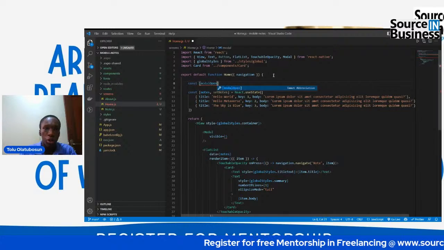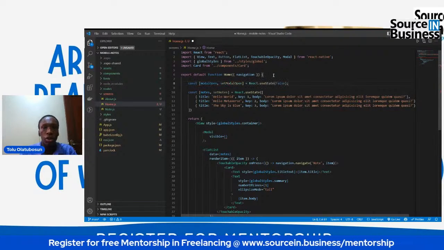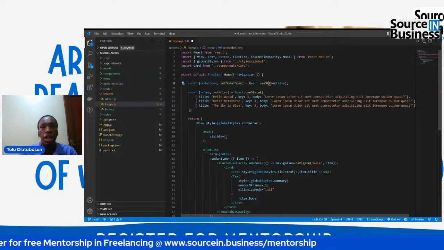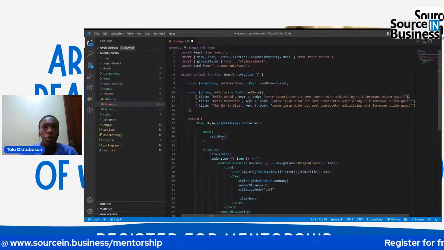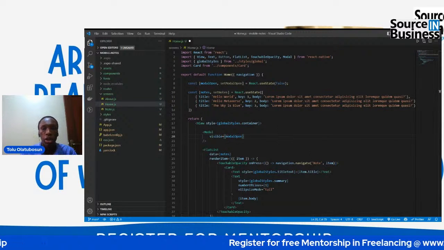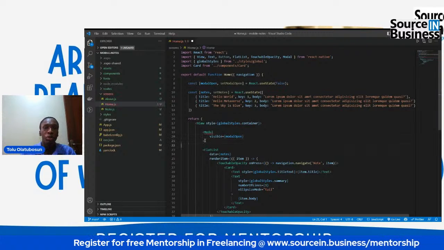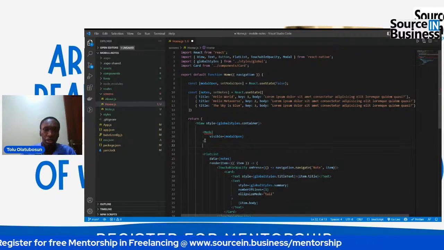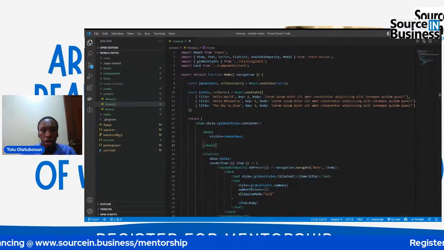The variable is going to be called modalOpen, and we will have a function to set that state, setModalOpen. By default, it's going to be false, because by default we don't want it to be open. So we just pass in modalOpen. This is not supposed to be self-closing; it has a closing tag.